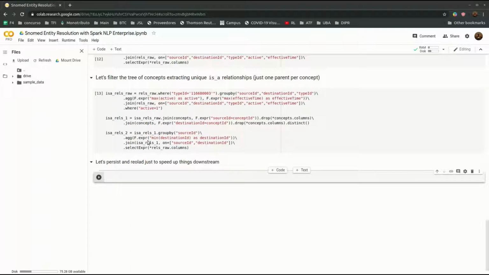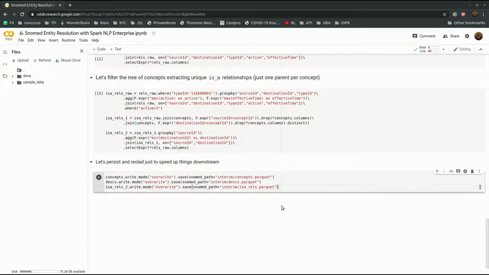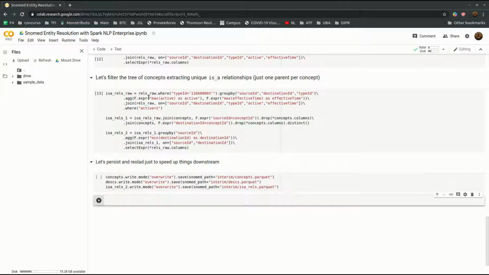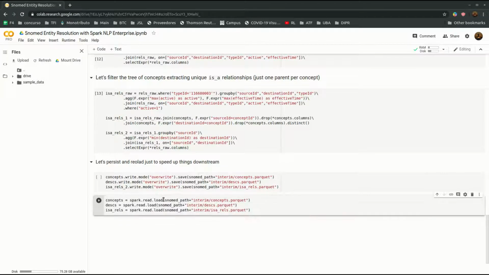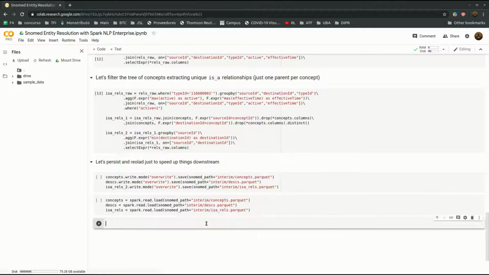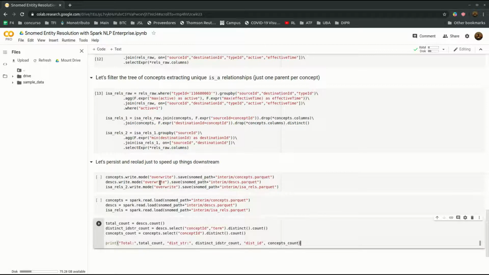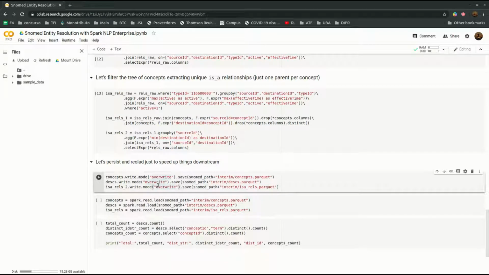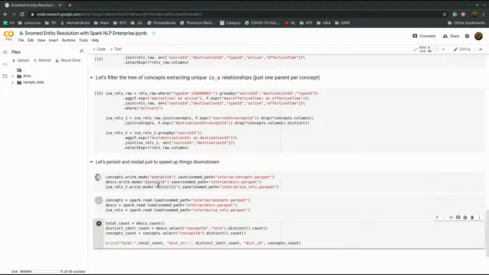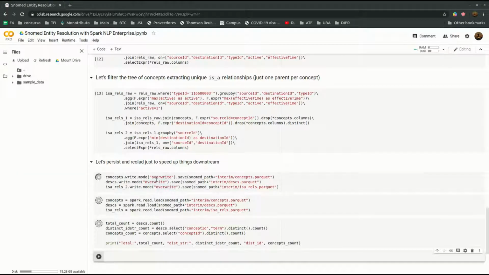Let's first persist, and then reload it, to access disk directly. Let's make some counts just to have an idea of the number of concepts that we're dealing with. And let's keep going.